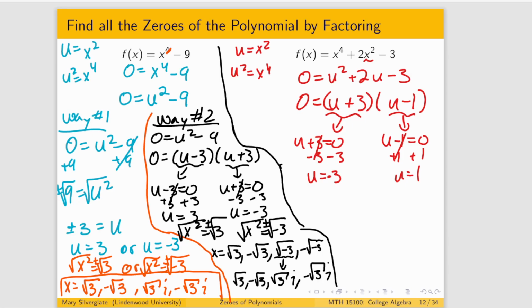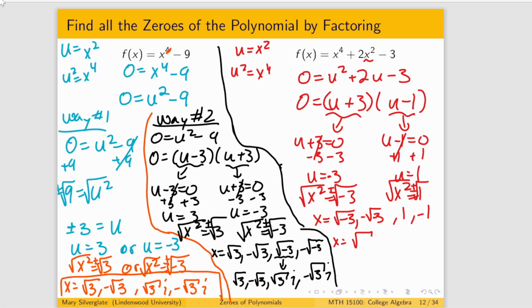Then you replaced u with what it actually was, which is x squared being negative 3 or x squared being positive 1. Then you undo a square with a square root, plus or minus when you undo a square with a square root. So x could be the positive square root of negative 3 or the negative square root of negative 3. Or x from the other one could be the square root of 1 is just 1, so positive 1 or negative 1. And when we're taking the square root of a negative 3, we want to rewrite that in terms of i. So that's square root of 3i, negative square root of 3i, 1 or negative 1 is all of our solutions.